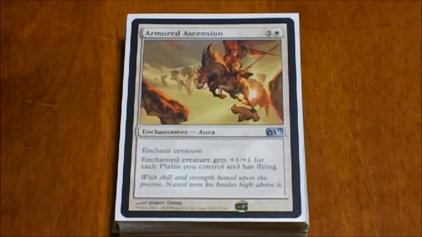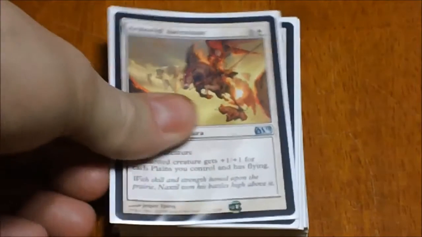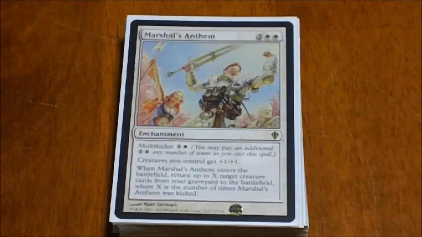For our spell cards, we have Armored Ascension. Kind of a must-have in a mono-white deck, especially when you're running as many Plains as this one is. It gives you +1/+1 for each Plains and flying, which is nice. This deck's very enchantment heavy. It builds up those little weenie creatures into some big stuff.